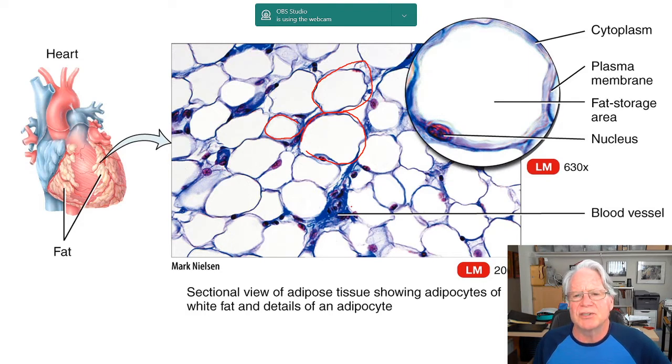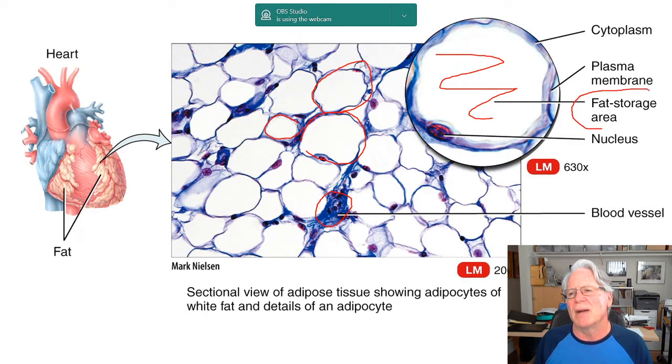Another thing that you'll see associated with this tissue, more so than other types of connective tissue, is blood vessels. I'm going to be pointing this out in some of the real slides that we'll be looking at in just a little while. Also notice that when we look at a cell, most of the cell is all of this, which is that big droplet of triglyceride. So that's your fat. It is not just free inside the cell, it's actually contained within a vesicle, but that vesicle takes up most of that cell, and all of the cellular organelles that we have been learning about are packed into the side of that cell right there. So most of the cell is composed of that big droplet of fat.